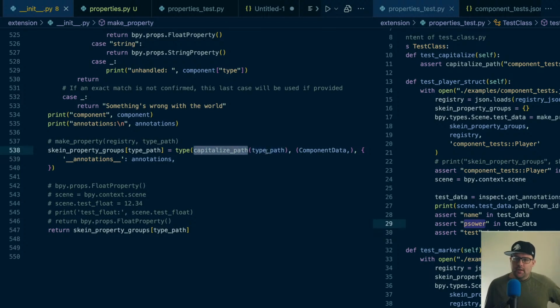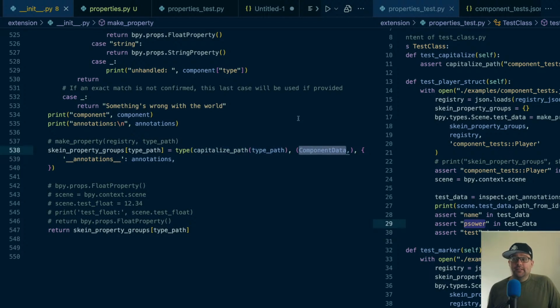So if this is component underscore tests : player, this will be capital C, capital T, capital P, like Pascal case component tests player. I think that's okay. I think that won't collide because those path names have to be unique anyway. But theoretically, if you were exporting something in a weird place, I guess it potentially could. But that's a future problem.